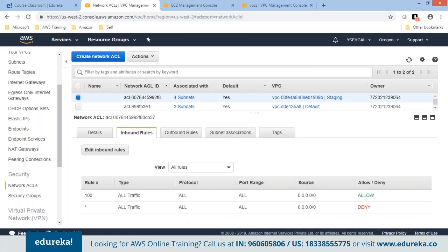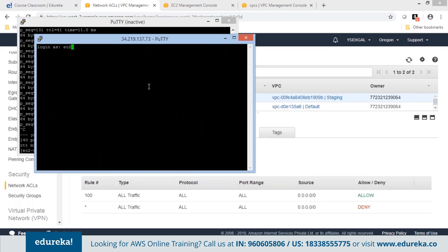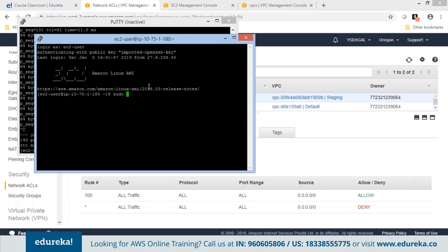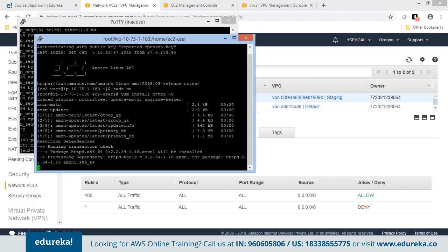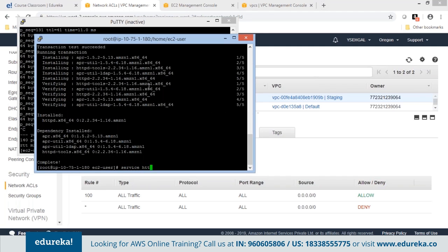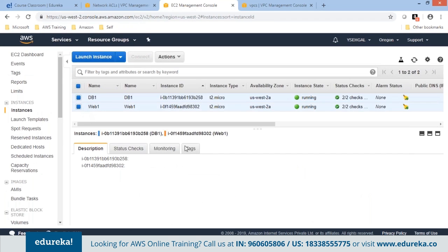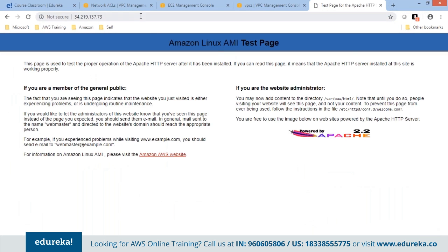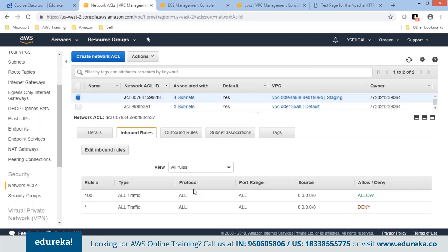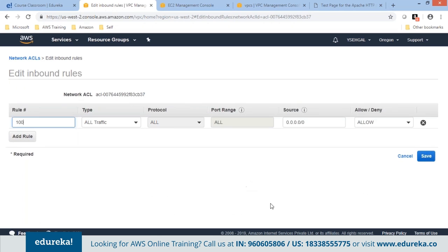So for example, I'm able to connect to this instance. That's simply because the default NACLs allow everything in the inbound. And the source that you see is, again, you don't know which source the user would try to connect to your application. So I can always do an edit.